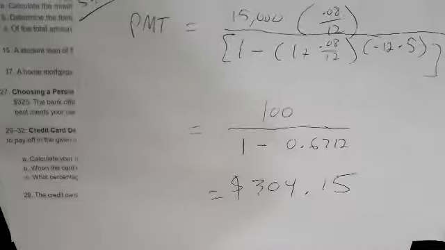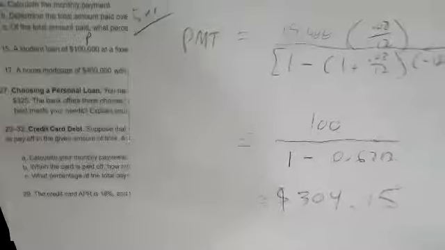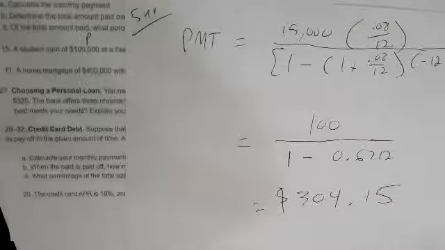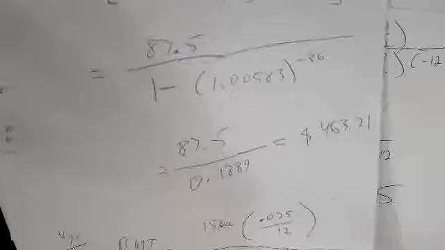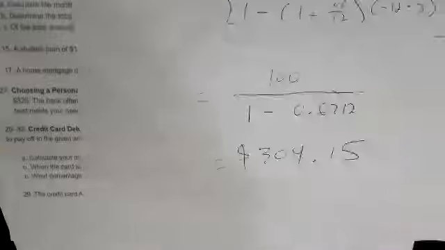So if we're looking at our payments, oh, that's not the paper. Here's the paper. They said we only have 325 to spend. The only one we can really afford is the 5 year. This one's 460. This one's 360. So the 5 years is the only one that's affordable.